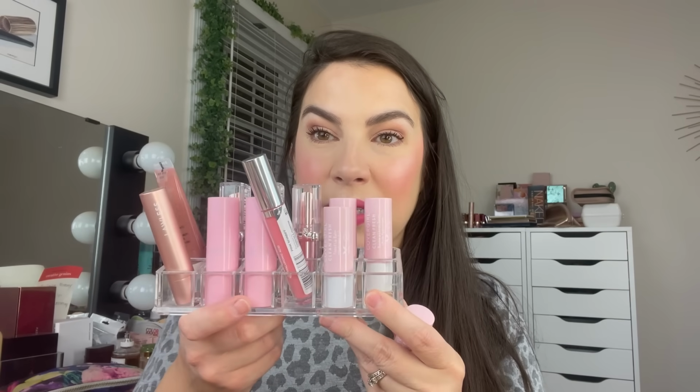This is the best method I've used. Before, I would just take little bits and pieces and randomly start cleaning up. I really like going category by category because you're usually going to a certain drawer or a certain area of your stash, and that just makes more sense and it all happens faster. I have a little lip caddy thing. I'll show it to you. I put a lot of frequently used products in there, but I kind of want to rework that right now. So I'm going to do that.